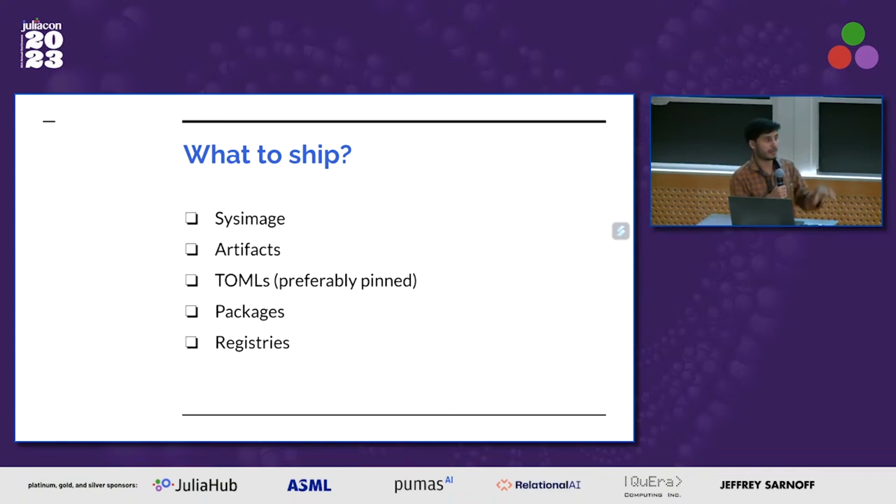And then include the packages. Julia needs to know what modules are there. So if there is a private package, the trick is to remove all the source code and have an empty module script. It just needs to be that, and with that the system image will just take care of the functionalities. And then for the registry part, you can also add private registries, but at least add the general registry. Otherwise, the package manager would install it the first time the system image is being used.